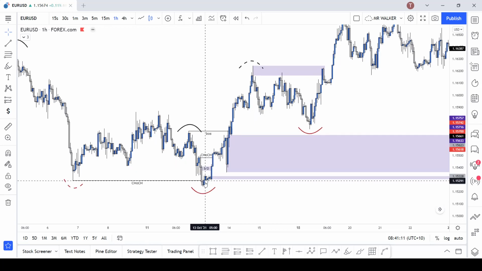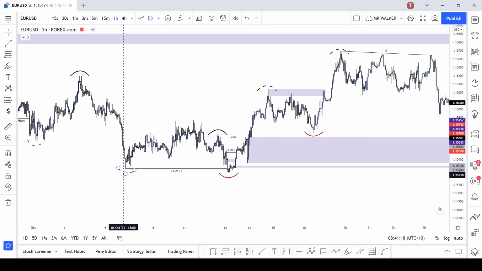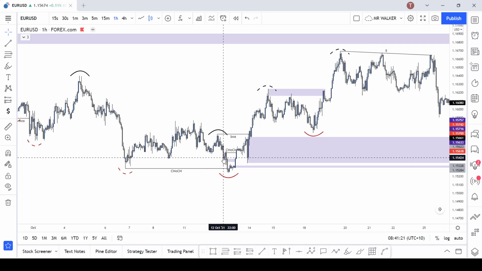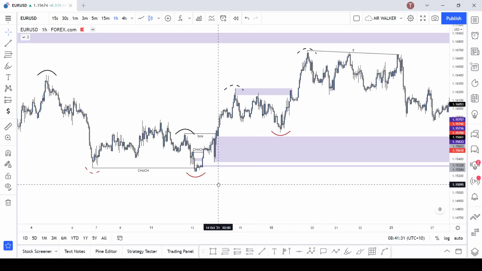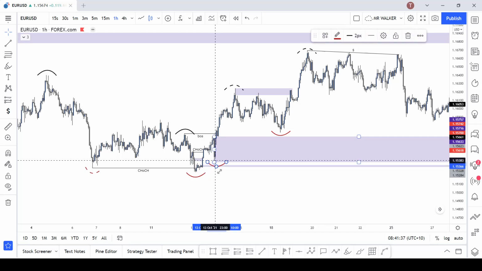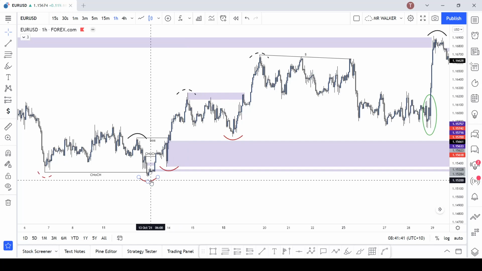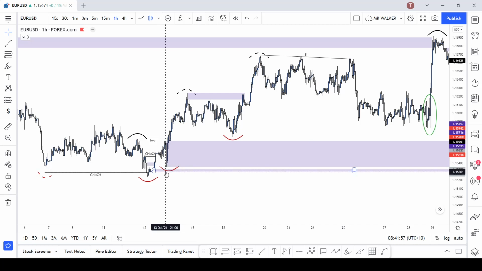And in this situation, you can see that there is a CHoCH, of course. But as I have said, this is some range, and of course, I have marked it out as a strong high, but it has eventually got broken. Okay, which means that this low, or just for some time, this low is now strong, and now we have a momentum shift and a substructural trend change.